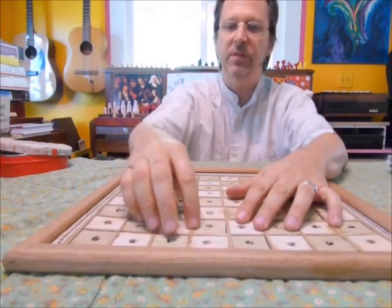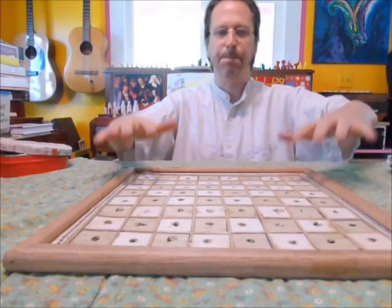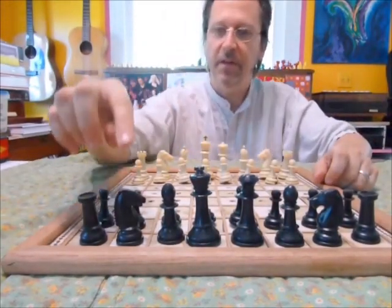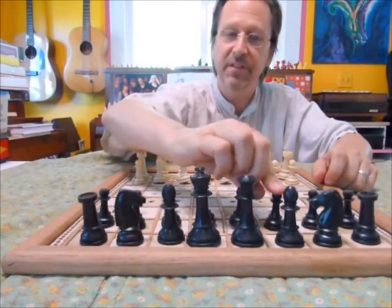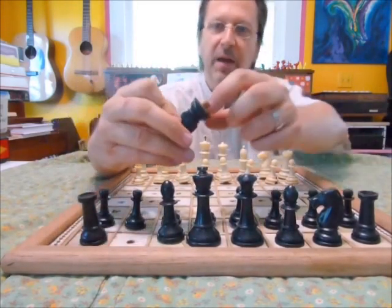Feel the texture between the dark squares and the light squares. Let's put the pieces on it. You can see that the dark pieces have their tops flattened out so you can feel the difference. These pieces were filled with clay. I filled them with modeling clay.